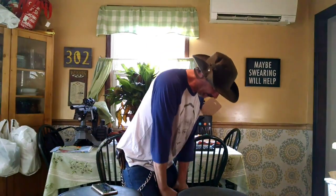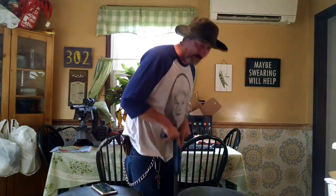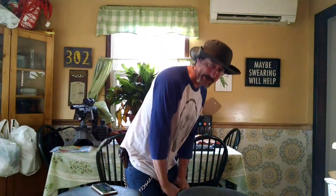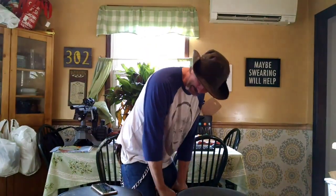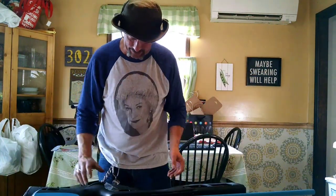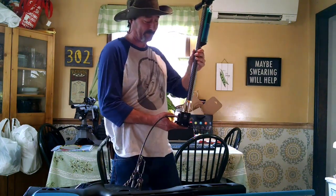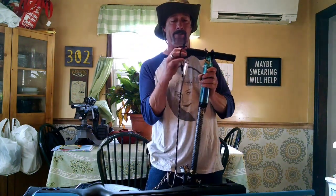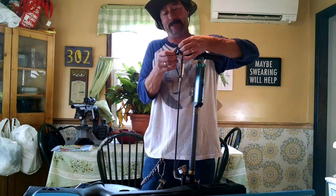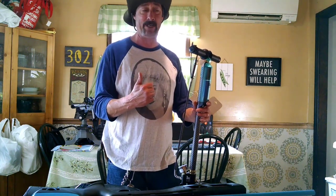Very very solid feeling — I like the feel of this better than my other pump. We've also used the Umarex pump supplied with the Origin and that one's a little janky too, but this one seems to be doing pretty good. I got the Umarex Gauntlet up to max fill pressure — it took about seven minutes of continuous pumping. I did take breaks, hitting pause on the timer when I did. The pump itself worked flawlessly. Pumping wasn't bad at all — actually fairly easy — and much sturdier than my other pump.